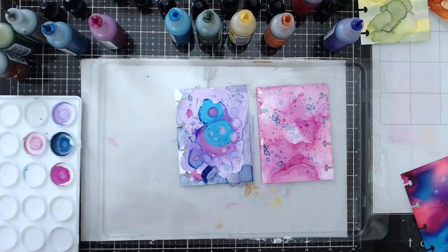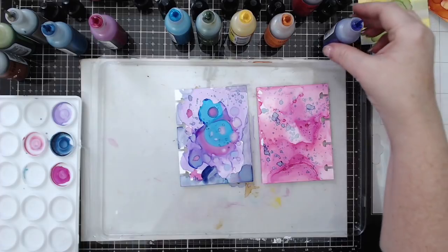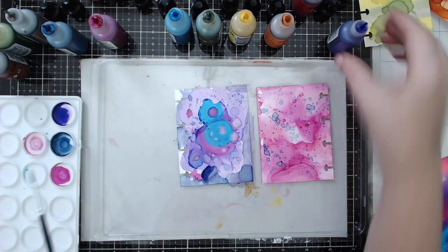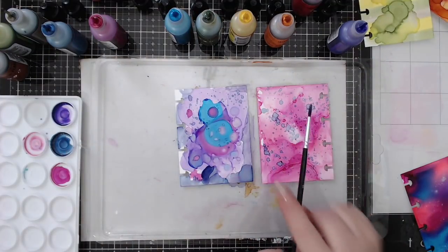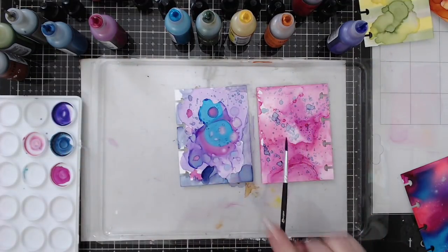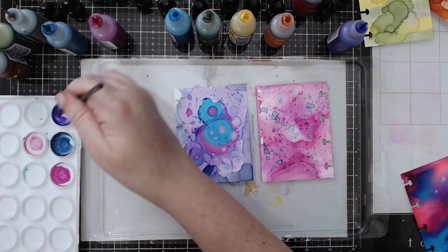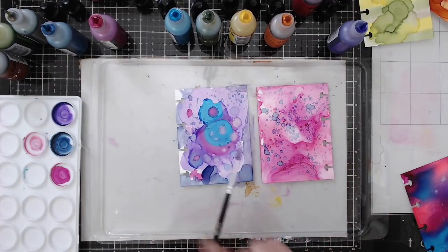What else do I want to add? Let's add some more splatters in a different color to this one. Maybe some purple splatters. And the nice thing about this palette is that you can close it afterwards and it'll remain there. And then every time you want to, you can activate the alcohol ink by adding a little bit of alcohol solution.